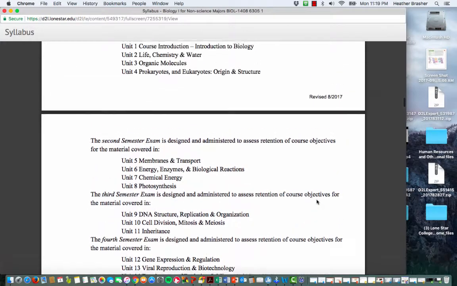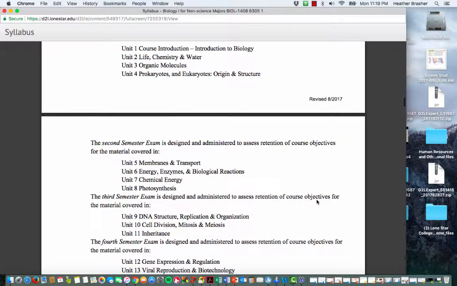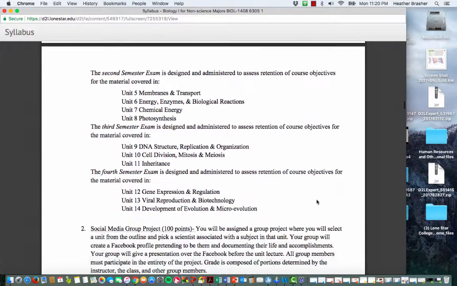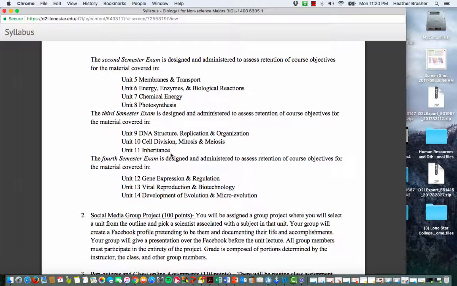Now, if you notice, I have units and then the title represents the subject matter. I don't do my course based on chapters. When we get into the actual tentative schedule, I will show you what chapters are associated with what units. But I like to put course material together that makes sense. So for instance, when we get into inheritance, we are going to have multiple chapters associated with inheritance because Mendelian inheritance works well to discuss with non-Mendelian inheritance versus doing it in different chapters. So keep that in mind when you go through.